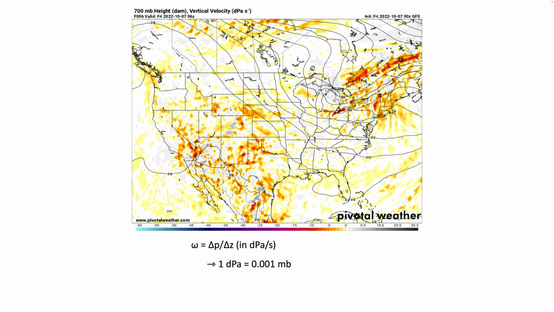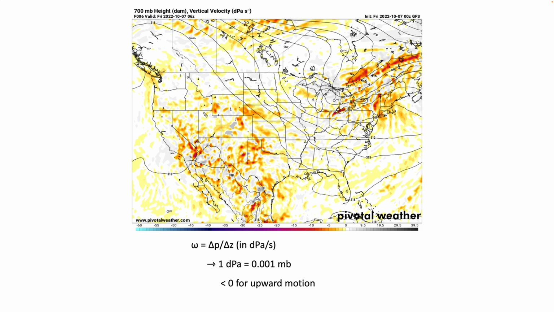So if you take a look at the legend, you can see that our decapascals basically for the most part are anywhere from about plus or minus 10 to 20 decapascals per second. So we're talking about maybe 1 to 200ths of a millibar per second. So what I want to point out here is that when we're talking about large-scale vertical motions in the atmosphere, these are really, really slow rises and falls of air. We're talking about vertical pressure changes. In better words, changes in pressure on the volume of air that result from the air rising through the atmosphere or sinking in the atmosphere on the order of thousandths to hundredths of a millibar per second. So we're talking about really small changes, very slow upward motion and downward motion.